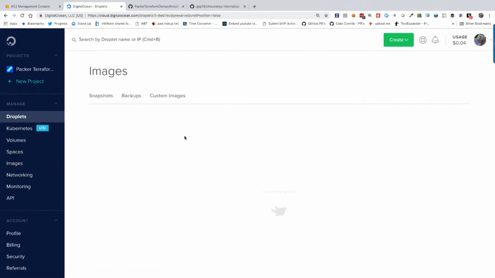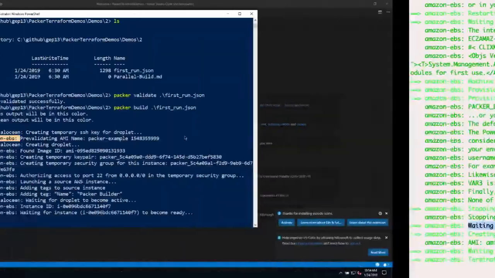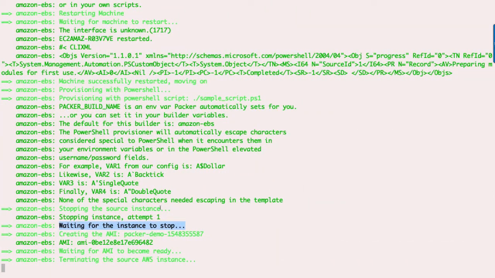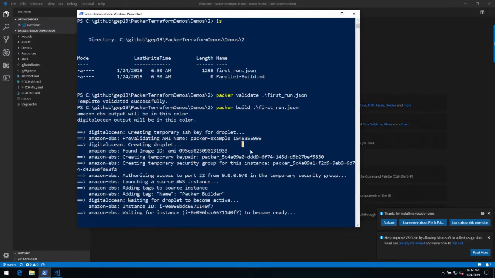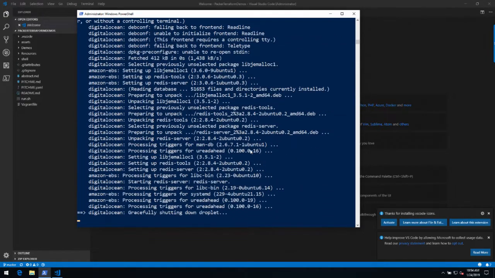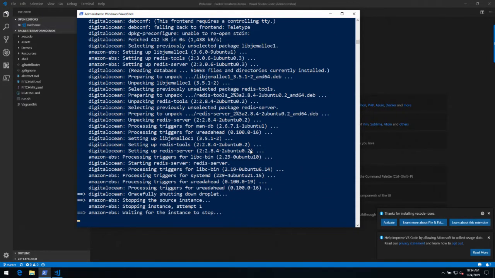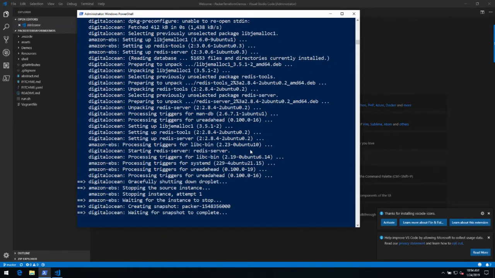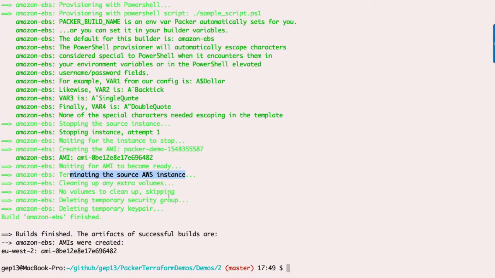Okay? So if we jump back, the one that was provisioning the Windows machine is still going. And over here, what we should find is that this one might actually finish before the Windows one's finished. It's just the way things are, right? Linux is obviously a much smaller footprint operating system. It's quicker to spin it up, and things are just quicker. Just depending on how you want to work with Packer or Terraform eventually, and what your endpoint is, it'll either be really quick, or you might be sitting waiting at a terminal to see what happened.